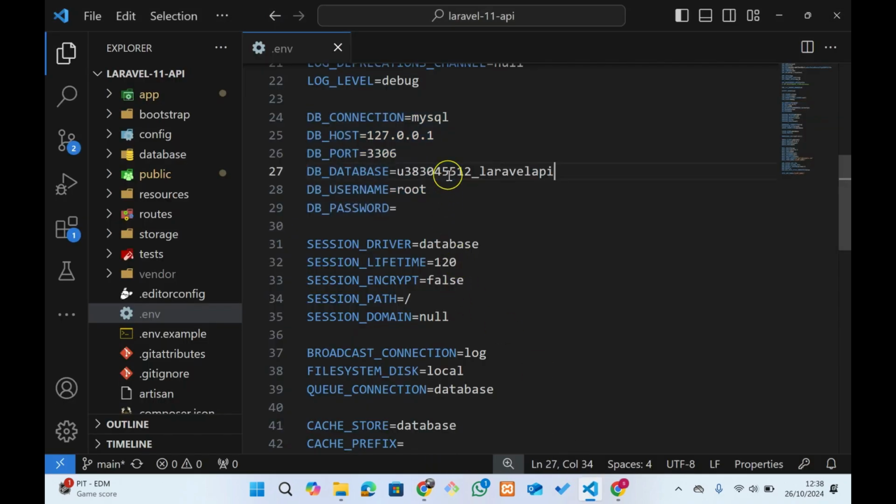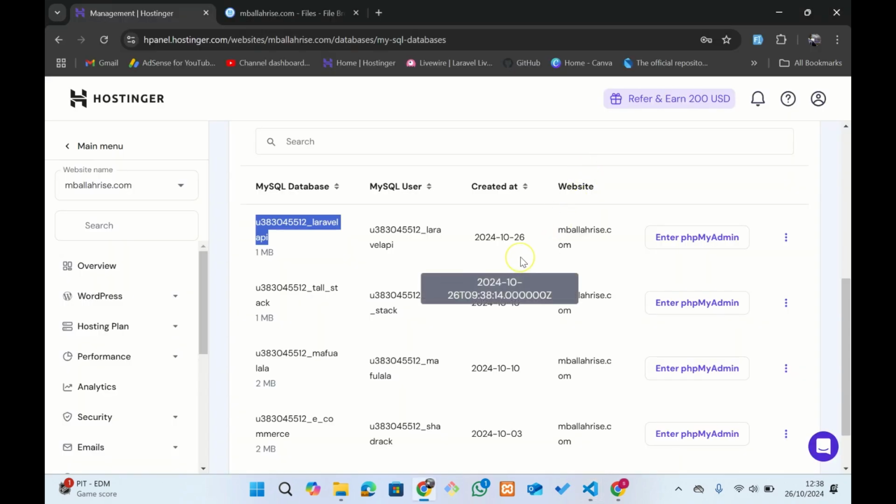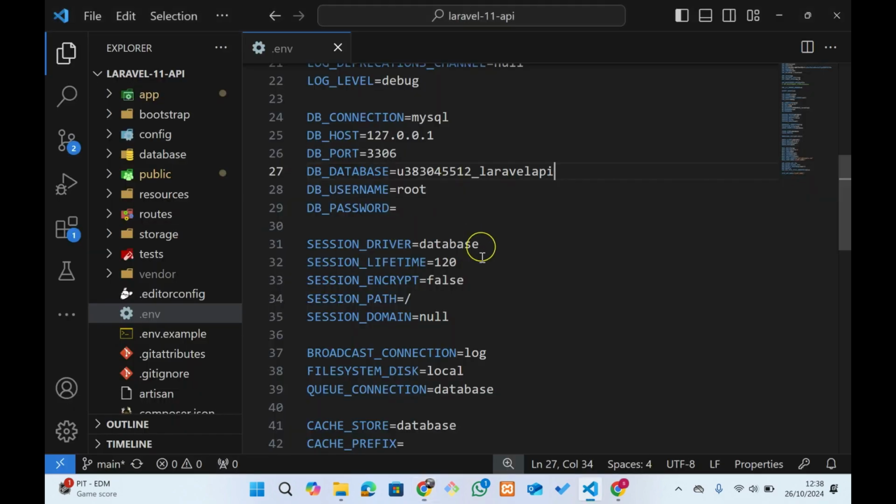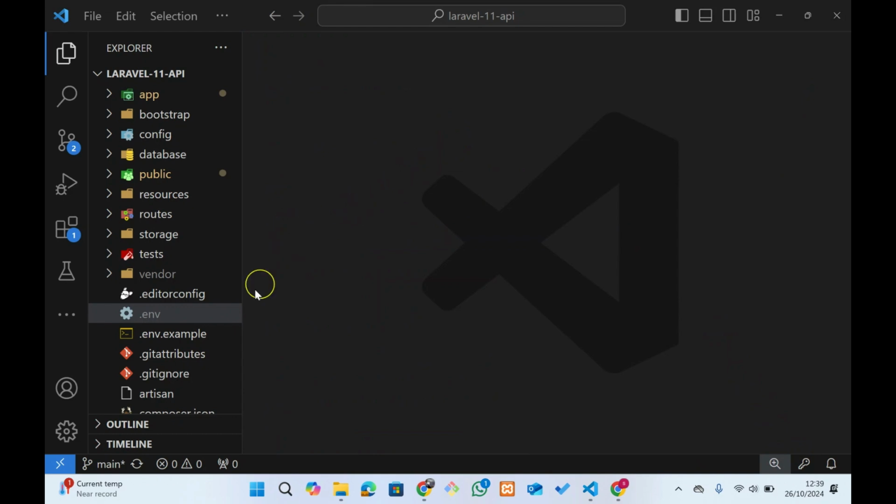The database name will be this one, and the user of our database will be this one, so I'll update that also. For the password, I'm going to pause and then update it. After updating it successfully, we will be able to upload our files to the server. So let me pause this. Now I've updated the password in my .env file.